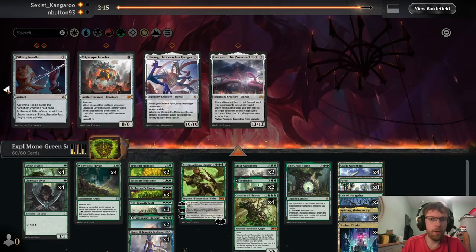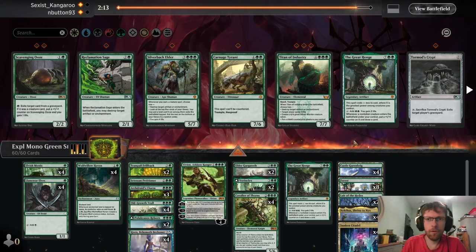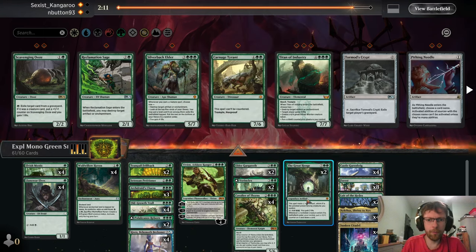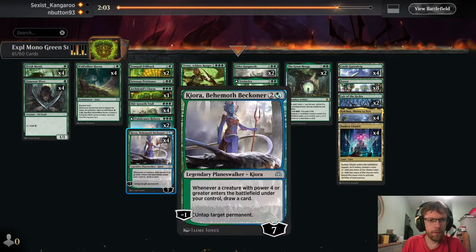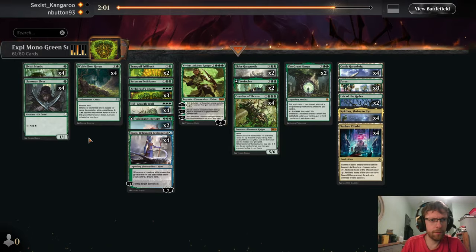So we're going to be on the draw this time. So let's pop back in the Great Henge, just because it is a source of life gain. Take out one of our Wolf Willow Havens. Go from there.